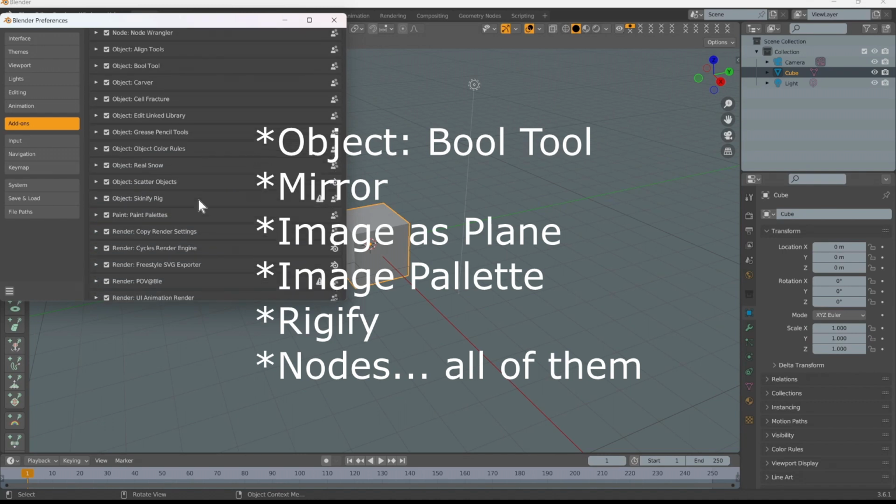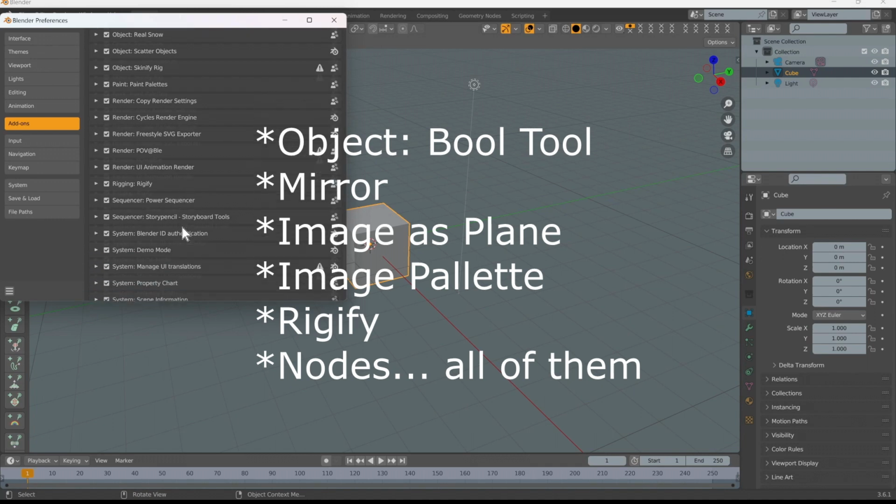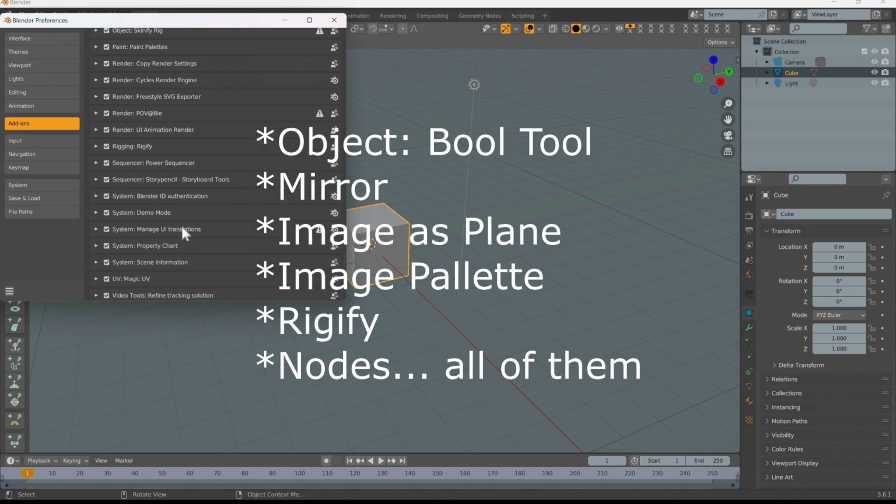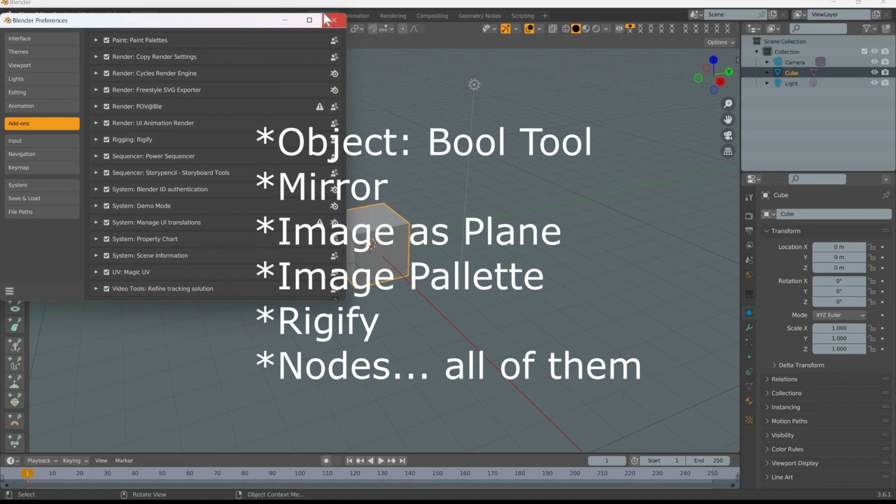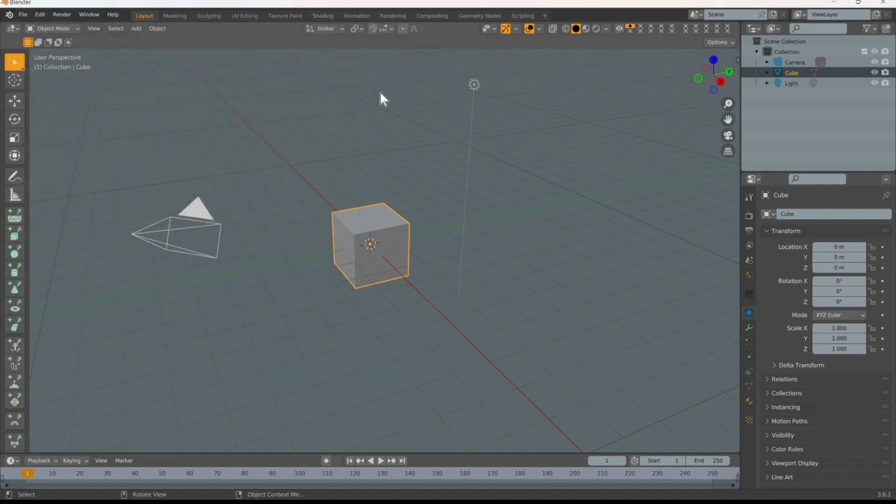There's a few other ones. Image texture. That'll help us later with Rigify, which helps us give a skeleton to the model. But we're going to use Mixamo first to do that for us. If that doesn't work, I'll do another series of videos later on to do it with Rigify.